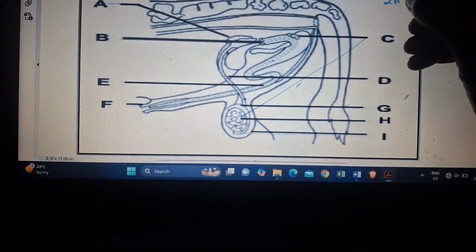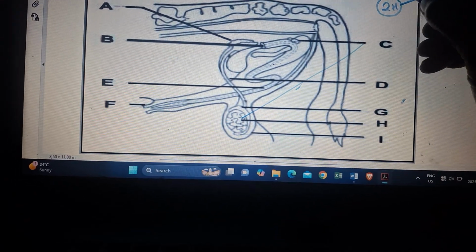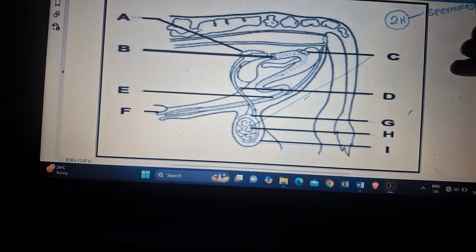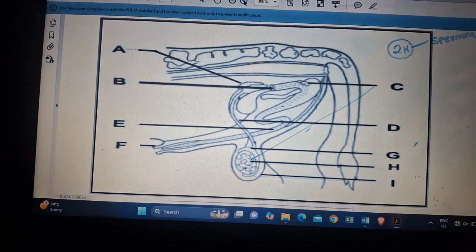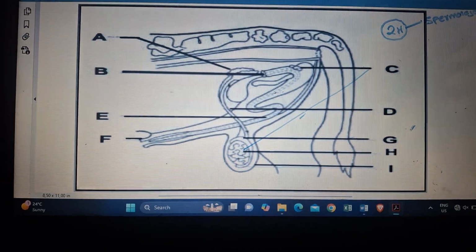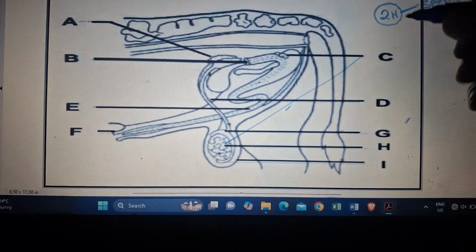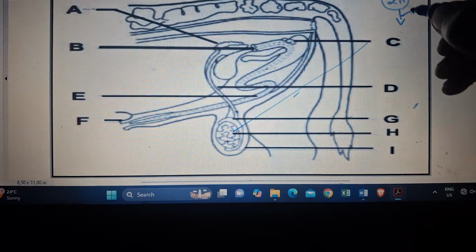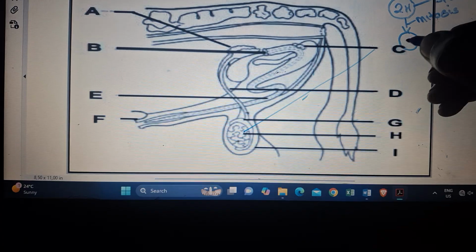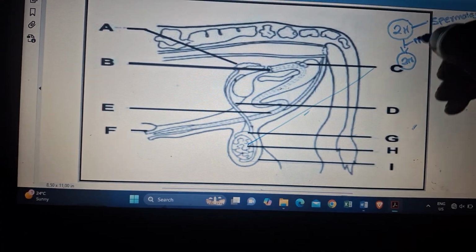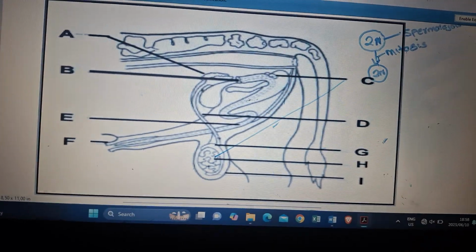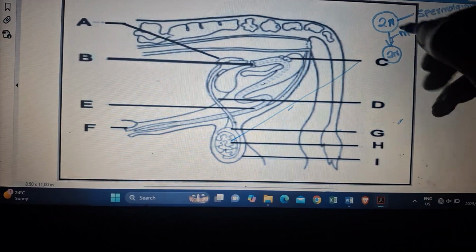So in the process of spermatogenesis, we have a cell that we call a spermatogonium. This one is a stem cell. It's a cell that doesn't undergo differentiation. These are cells that are used in stem cell research to produce other cells. So this cell undergoes mitosis, which is the first cell division involved, to produce another cell that is diploid. You can tell that due to mitosis, this diploid cell produces another cell that is diploid.